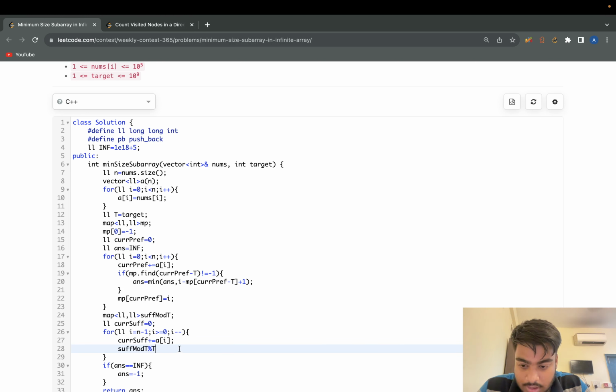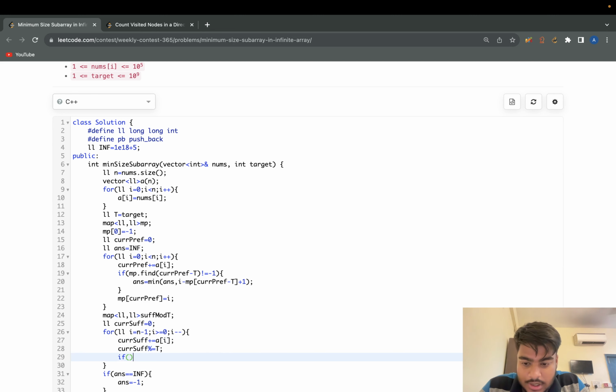Okay, plus a of i, current suf percentage equal to t.